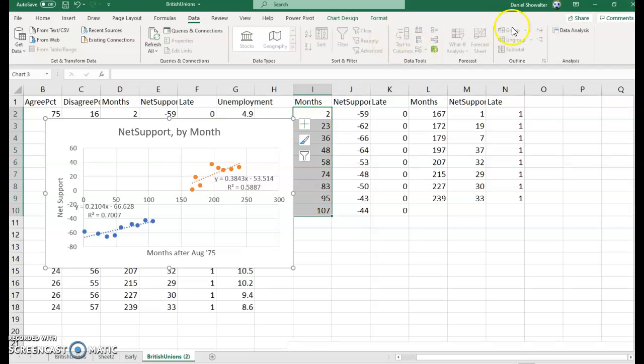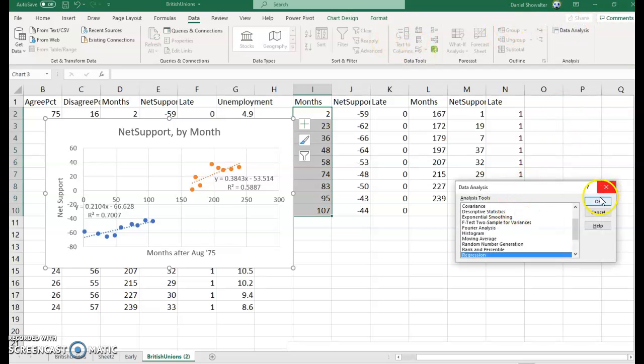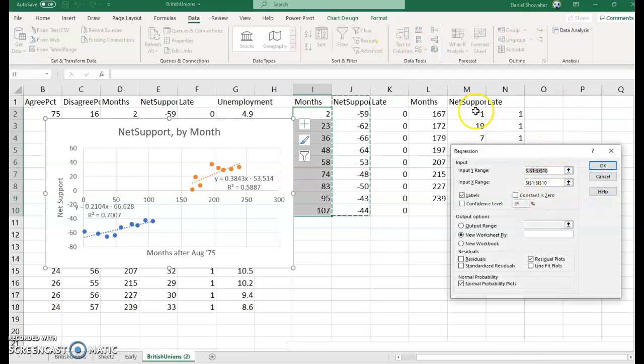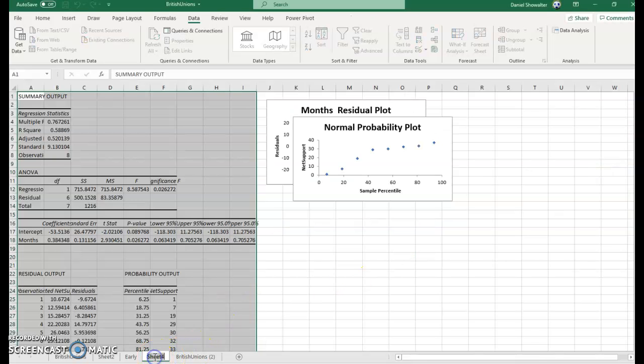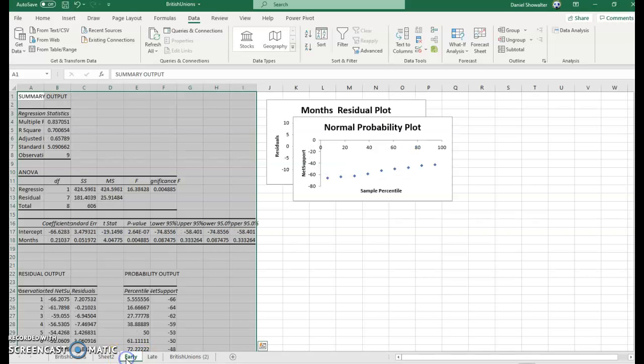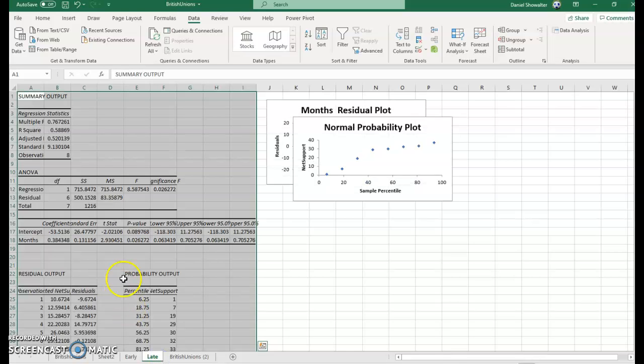And then I'm going to do the data analysis again, regression again. Now my Y is the net support right here. X is the months. Everything else is good. Okay, and I'm going to check this as late. And notice I have a regression output for each of these now.